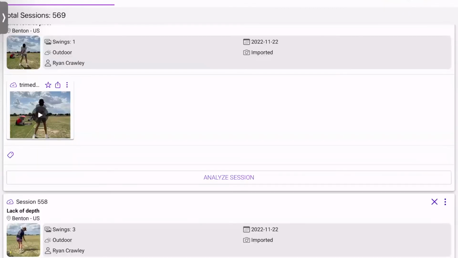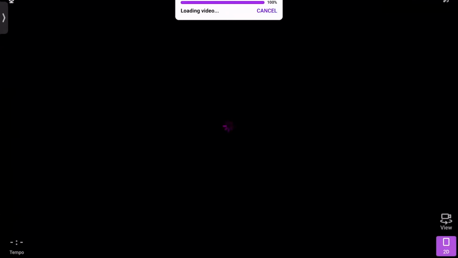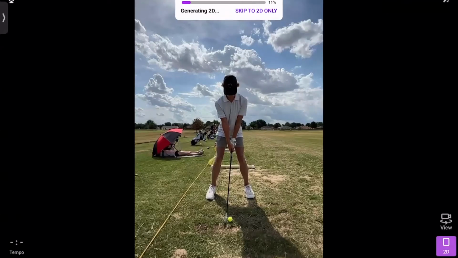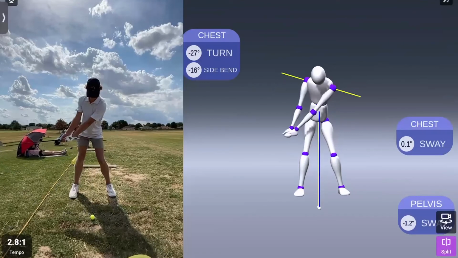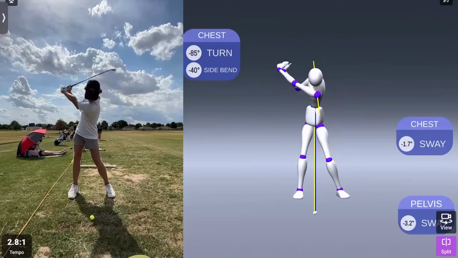Just to kind of show you a few other ones and show how these patterns just continue to show up with players that do hit fades, I'm going to look at this player with you. All right, so once again, as this player goes up to the top, we're going to see pelvis 3.1 inches away from the target, chest 1.6. So classic little reverse pivot.